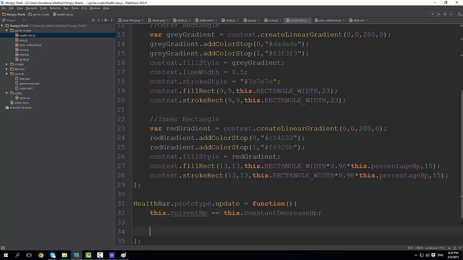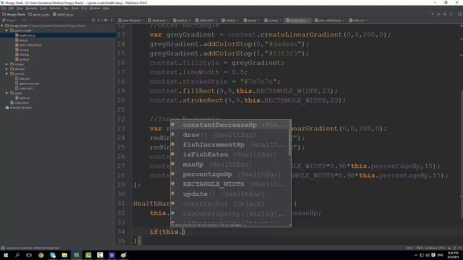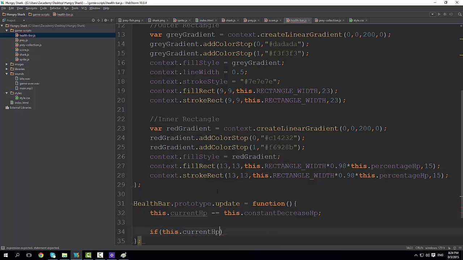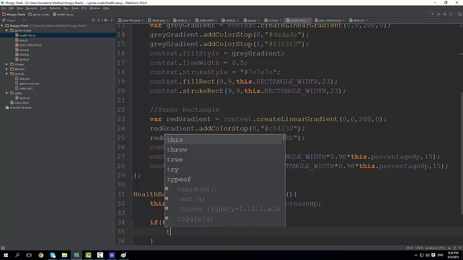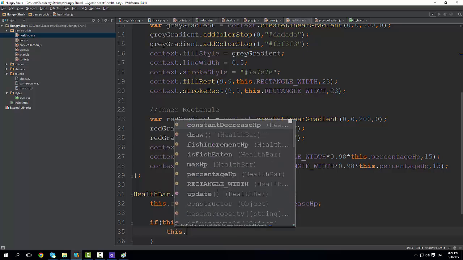What else is there that we want to say? So if this.currentHP is less than or equal to 0, we want to set this dot, how did we call this constant?